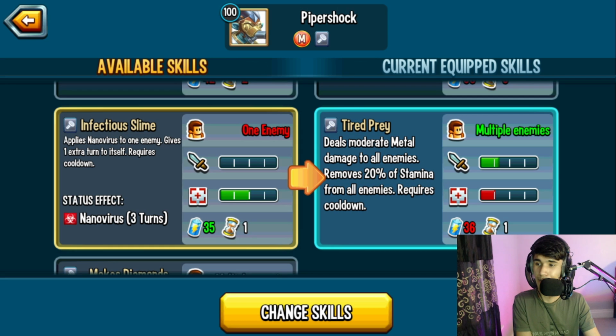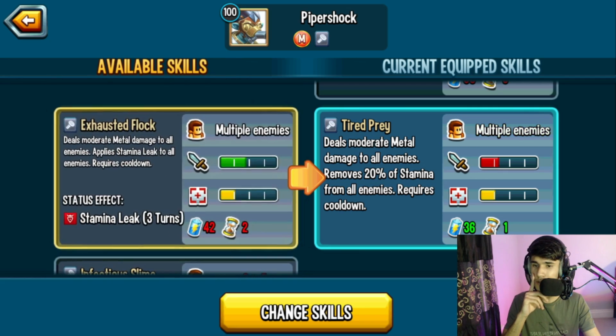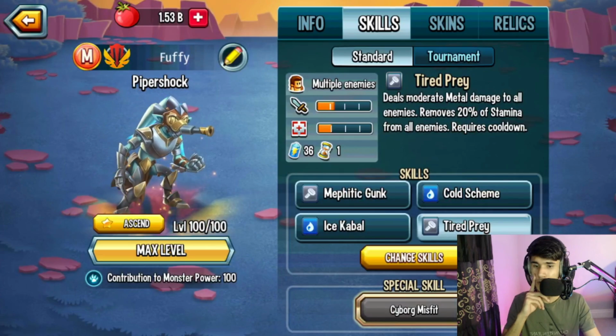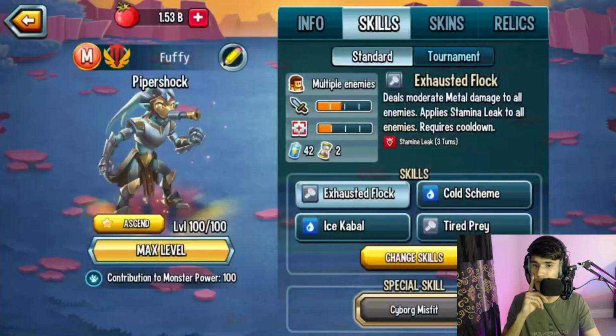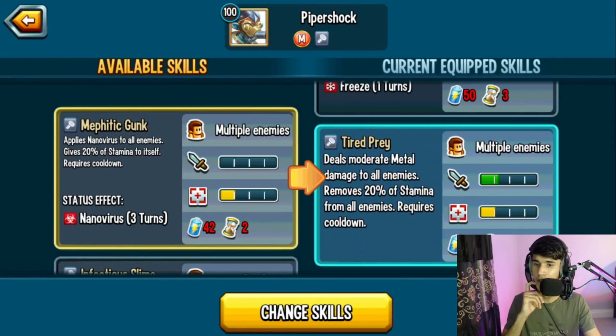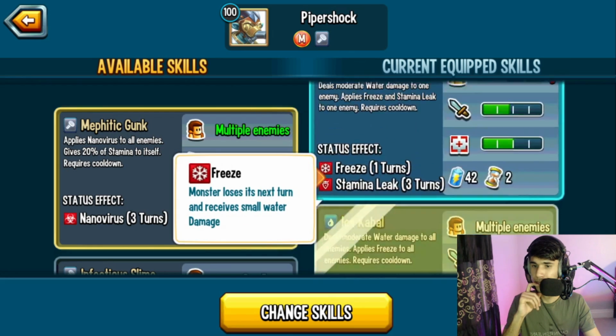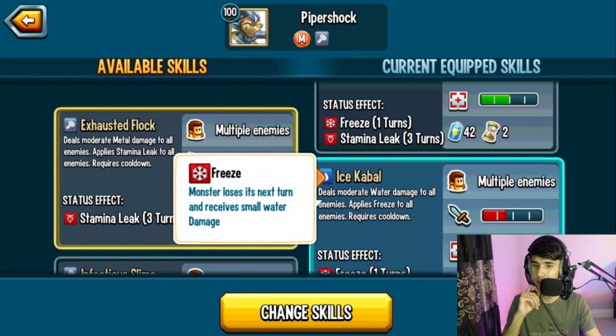Infectious Slime. Applies nanovirus to one enemy, gives 1 extra turn to itself. Oh, if you want to go with this, you can actually. That's not that bad, especially countering like face shield and stuff like that. You can make some plays with that. It's cool. If you want to run this, it's up to you. But let me see. Hold on. So if I want to go with this, for example, stamina leak removes 50% of stamina each turn. Okay. You know what? Hold on. We're going to go over here. We're going to take that.